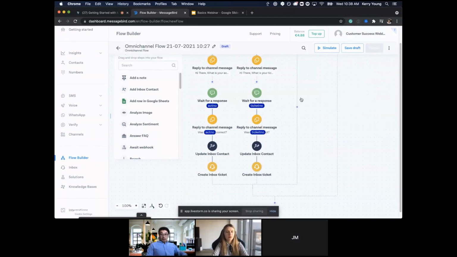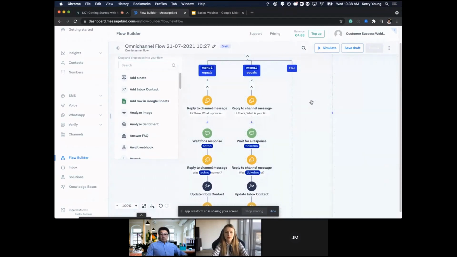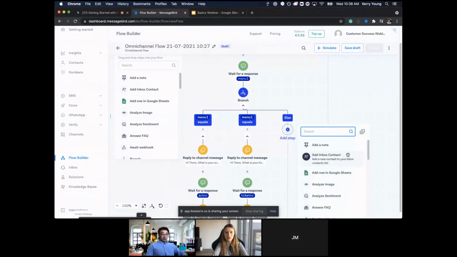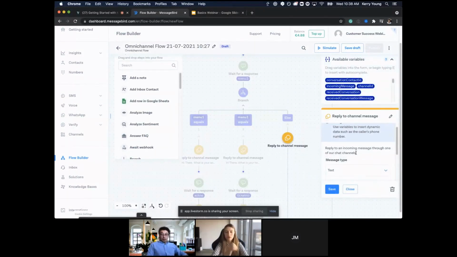Great. Something else about the flow is you'll notice that this particular configuration is expecting either a 1 or a 2, and anything else goes down the else branch. So what we generally do is we have a reply to channel message step, and what you can do here is let the customer know that we didn't recognize their response.